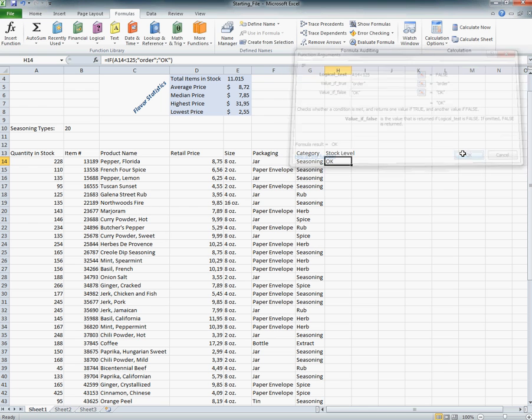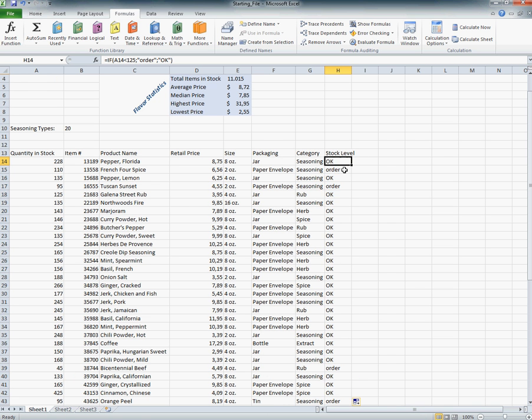This way I will look at which product in the stock needs to be ordered. So double click to the black small plus sign, then all of them are filled.